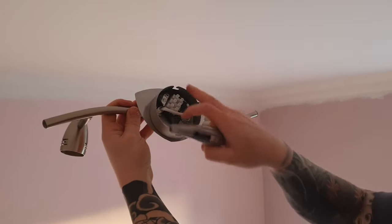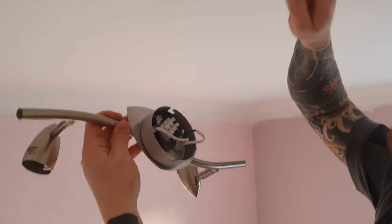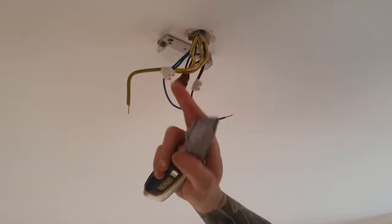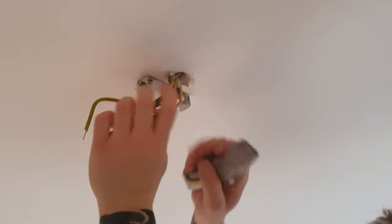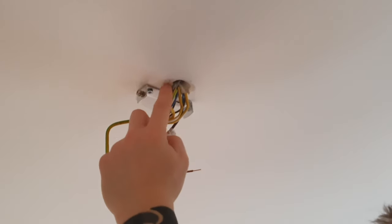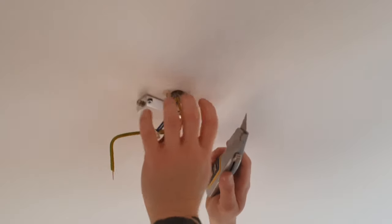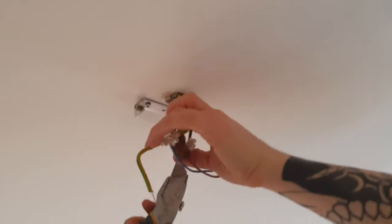If you haven't got enough space to fit all the wiring inside your light fitting, we'll have to make this hole slightly bigger and push some of it up. Insulate all the blocks first. When you're doing this, make sure you don't catch any of the wiring in the ceiling. You can use a Stanley knife or any sharp blade to make the hole slightly bigger — it doesn't have to be huge, just enough to fit within the space covered by your light fitting so you don't see the hole once it's finished.